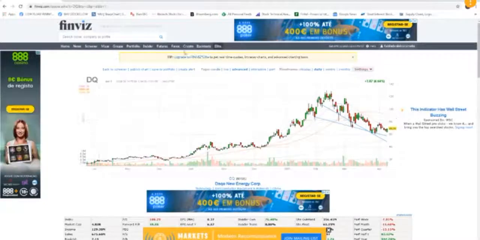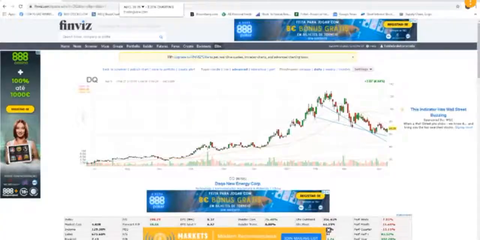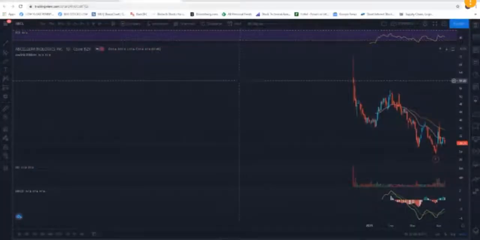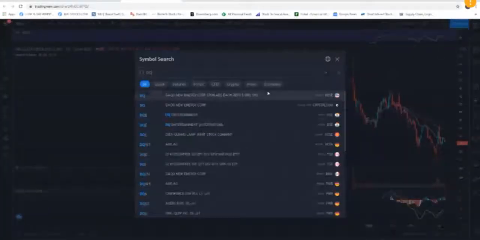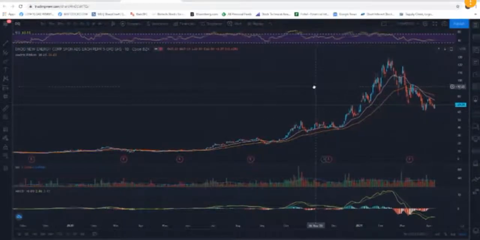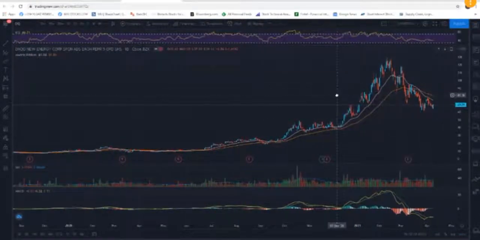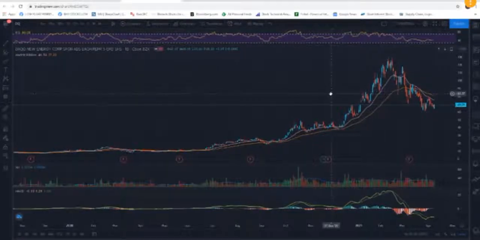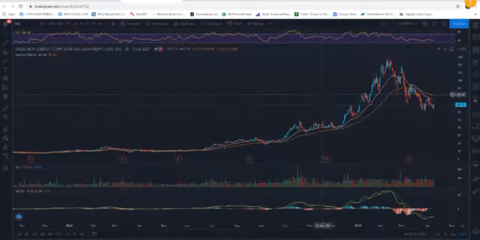If I put this stock on my TradingView, we're going to do some analysis. Let's say DQ, and we bring it to our free platform. You guys don't have to pay for it. This is the free version. I have a few indicators, but I don't need too many technical analysis tools or indicators because I try to make it as simple for us as possible. Valencia, I need a little close attention from you specifically because when you ask me about trend lines and support and resistance, I want you to watch this.